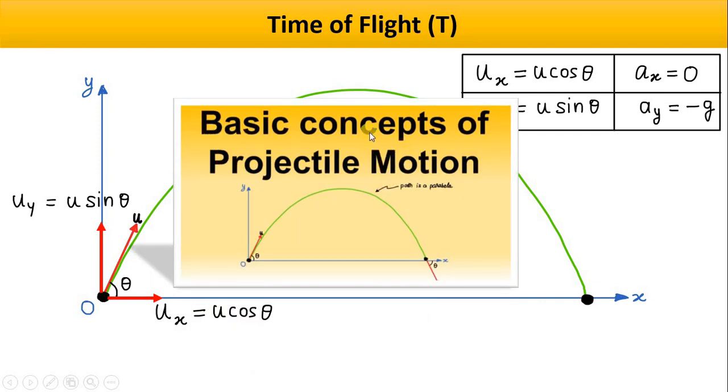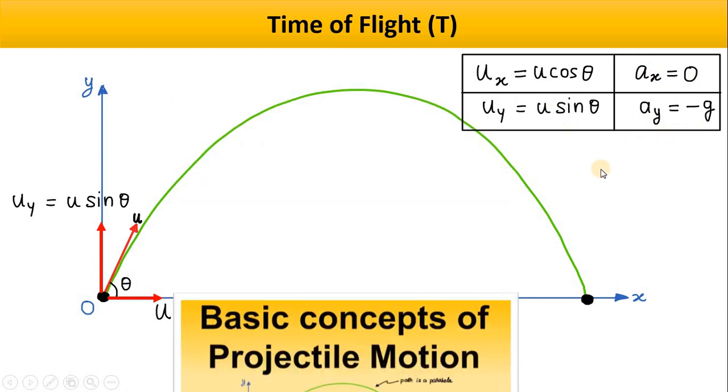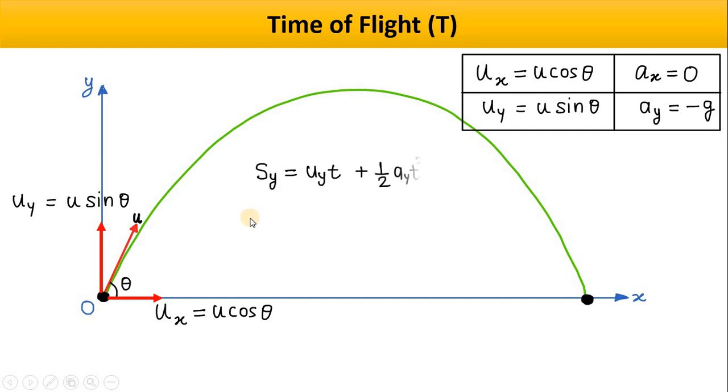So this is the screenshot of the first video, whose name is Basic Concepts of Projectile Motion. Please find this thumbnail in the playlist and you will know why ax is 0 and why ay is minus g. Let's continue. So now I am taking the third equation of motion for y direction. We just now saw on the previous slide that the 3 equations of motion were written for the x-axis and the other 3 equations of motion were written for the y-axis. So I am taking the third equation of motion for the y-axis only.